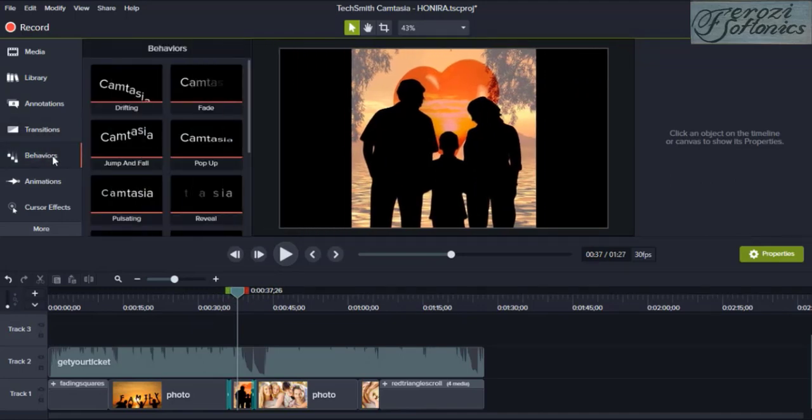You can also use the behaviors of characters.